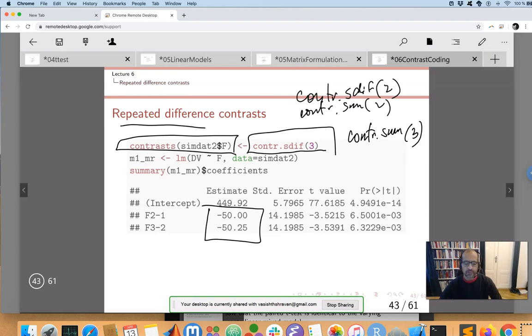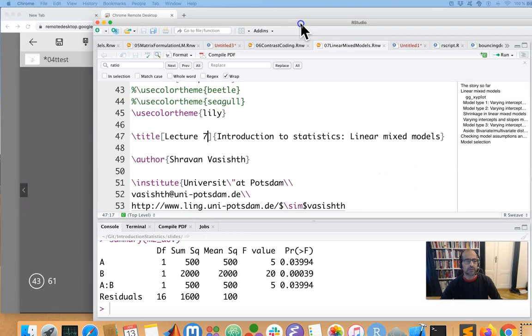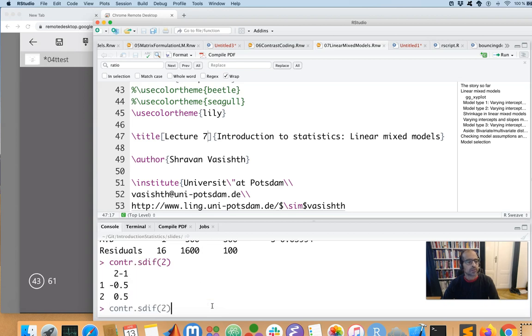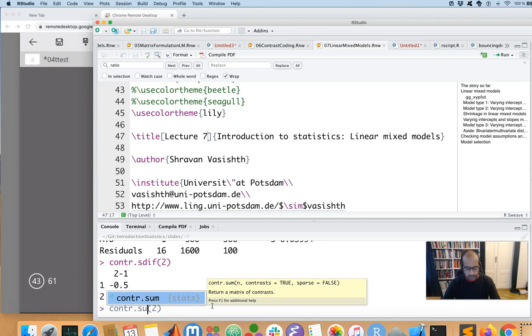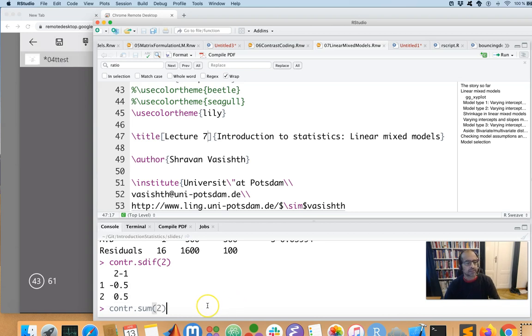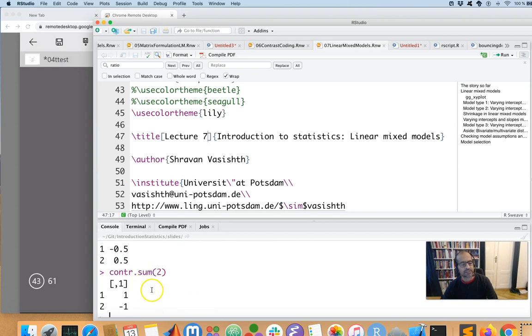So let me see, maybe I'm going to embarrass myself now and get this wrong, but let me just check this for you. Okay, so contr.sdiff 2 is giving you that plus 0.5 minus 0.5 coding that I had shown you earlier when I was setting up the pairwise contrast by hand, and contr.sum is setting up the plus 1 minus 1 coding, instead of the plus 0.5 minus 0.5 coding.